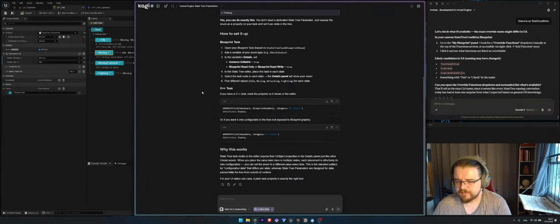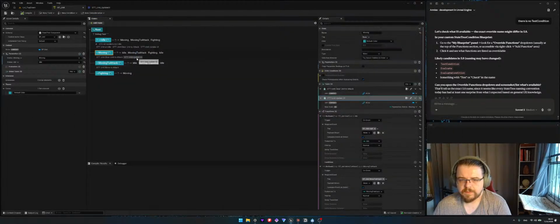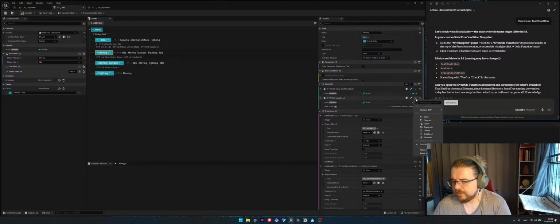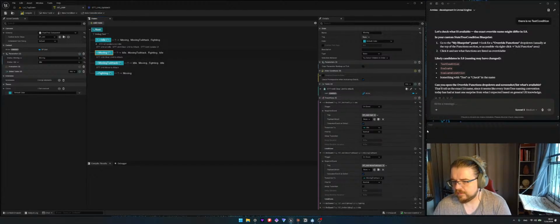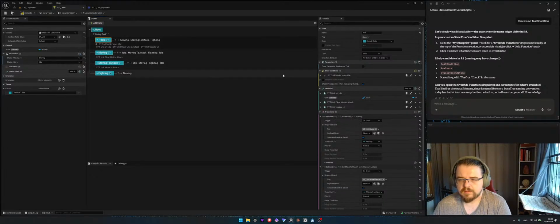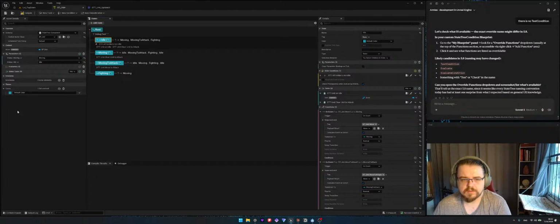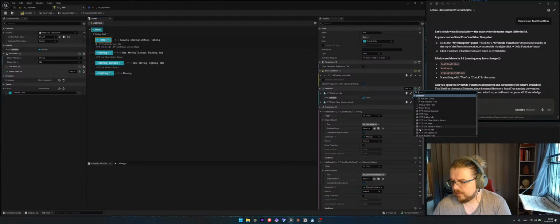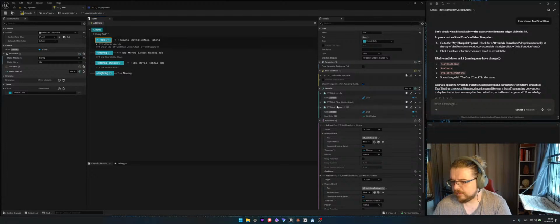State tree task nodes. Okay, I'll remove the unit update UI from here. I'm gonna remove it from this task as well and see if we can do it again. So let's add unit update UI. There we go.